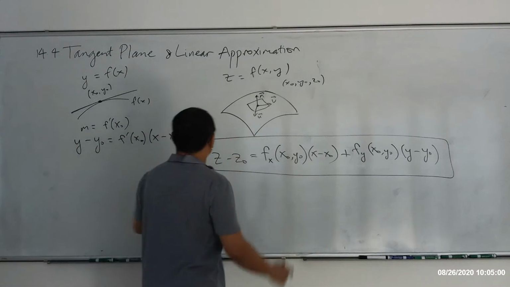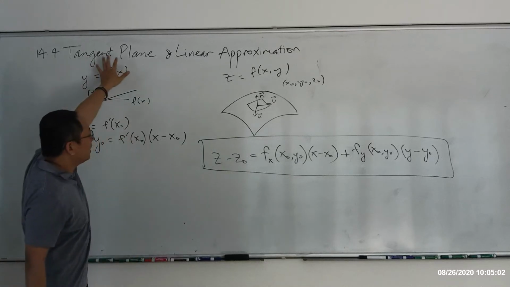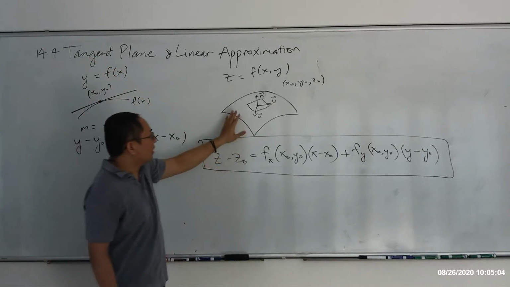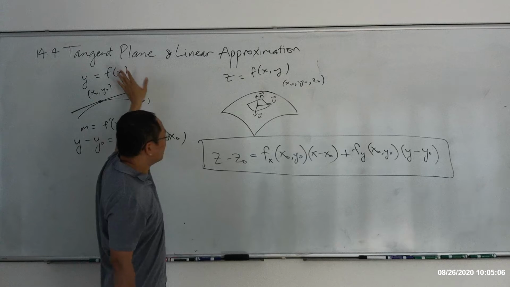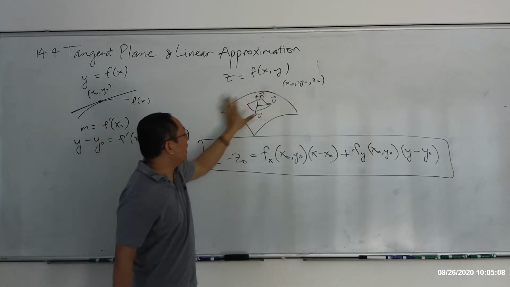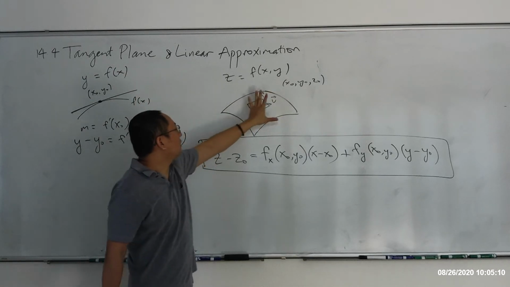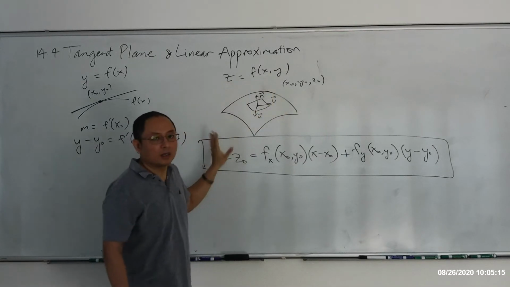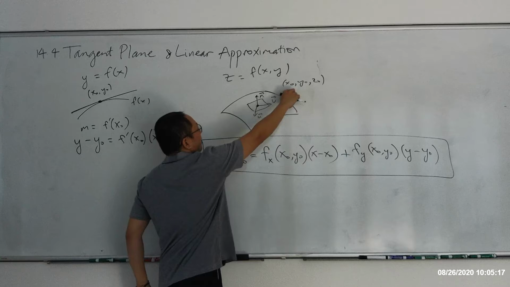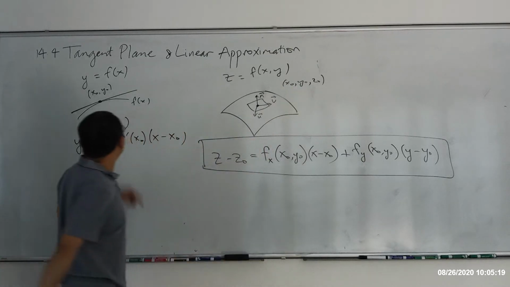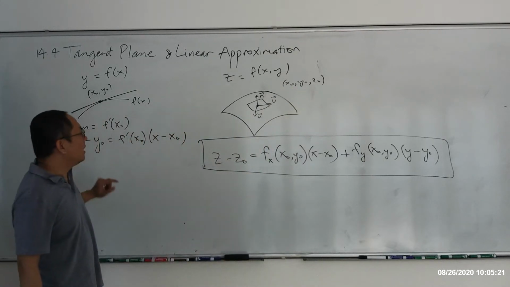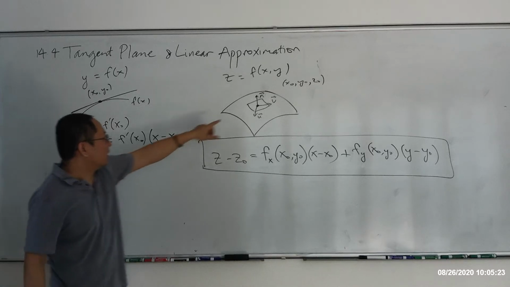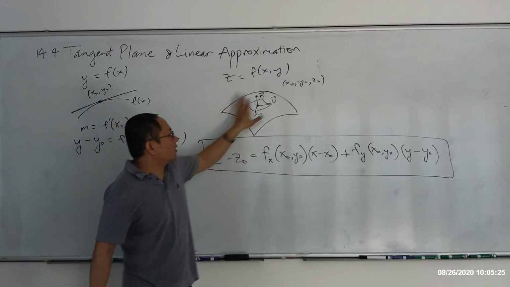So this is what you have, something called the equation for the tangent plane. So what we learned in this first part of 14.4 is what? Given a function in 3D, z equals f of x, y, so it's like a surface, and if you are given a point called x naught, y naught, z naught, just like a point on a function of one variable, here you have a point, and they ask you to find the tangent plane.